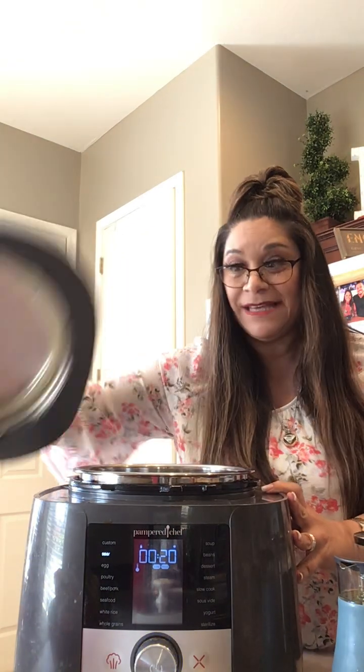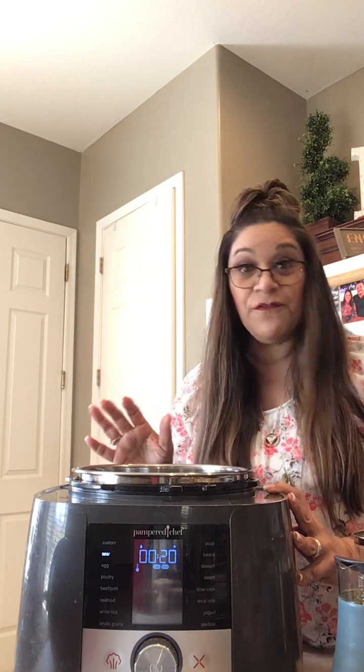But in the meantime, I'm going to show you all these other features, which is amazing. Love all of these. I do rice in 4 minutes in here. You can do frozen chicken in here in like 15 minutes. You can also do sous vide. I don't know if you've heard of that, but it's French water bath cooking. Basically you can make the best steaks, all kinds of different things. That's really what your high-end steakhouses do. They sous vide it, cook it slow and low for a long time so it's super moist, then they hit it on the grill right before they serve it to you. So you can do that, you can sterilize, you can do yogurt in here, you can do all the things, okay?